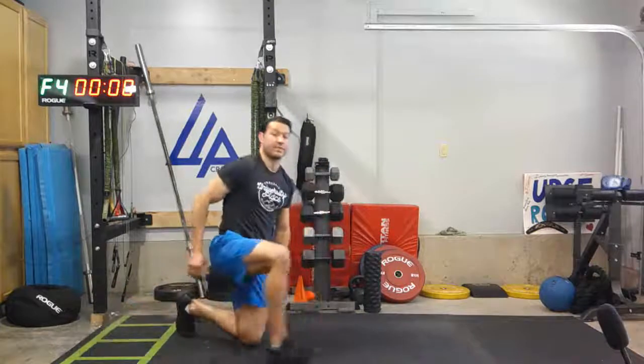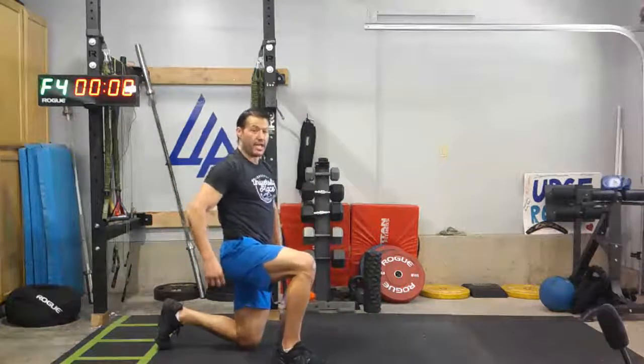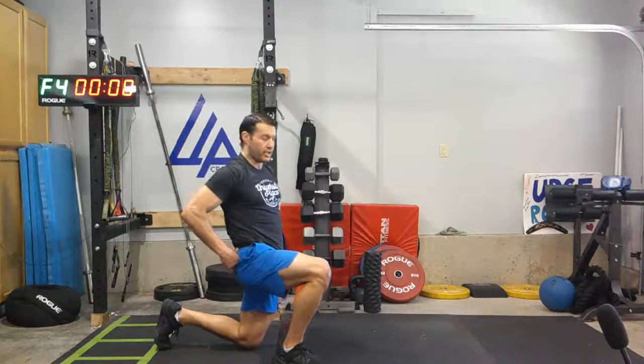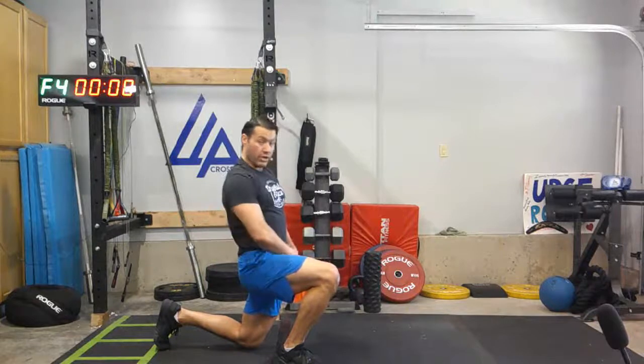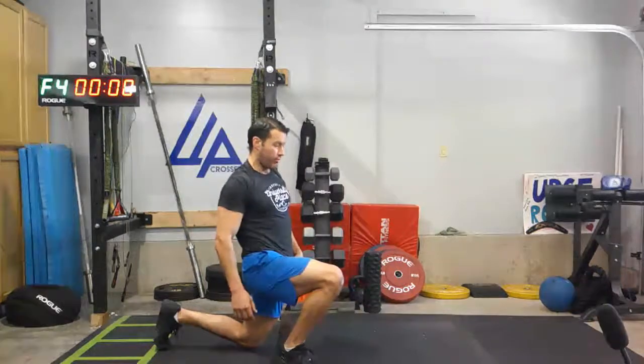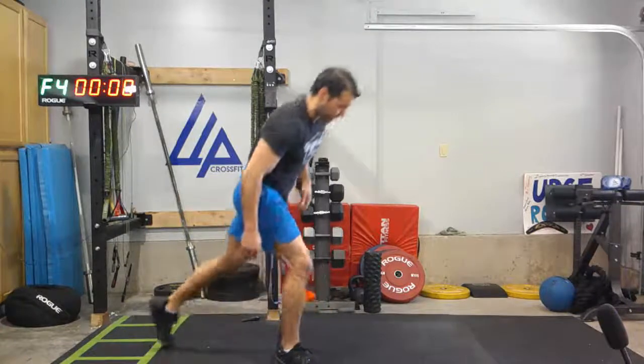All right. Samson stretch. Lunge position. Nice 90-degree at the front knee. Squeeze the glutes and push the hips forward and down. Don't overextend the low back. We really want to feel that good pull through our hip flexor. And now let's press through that front heel.